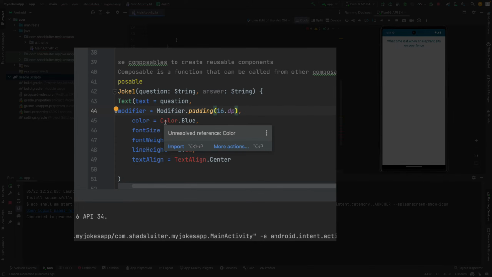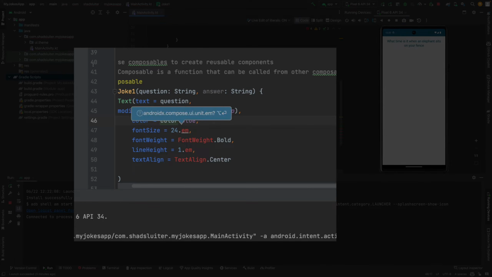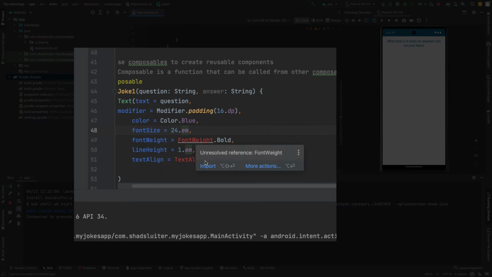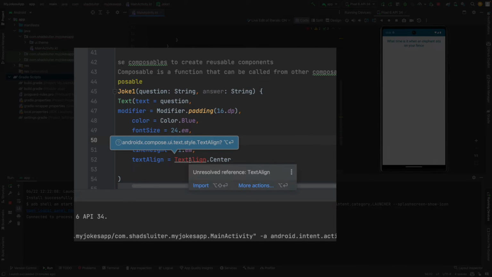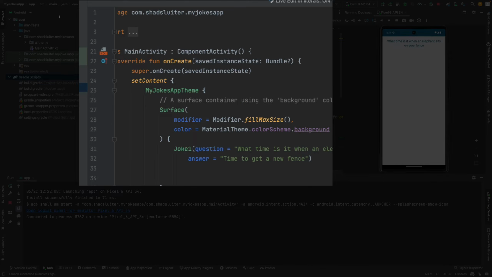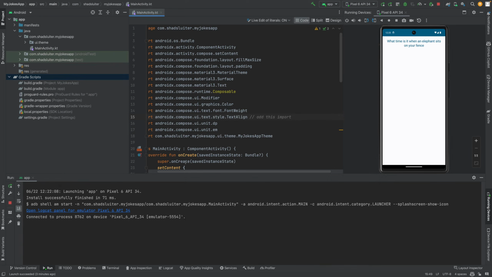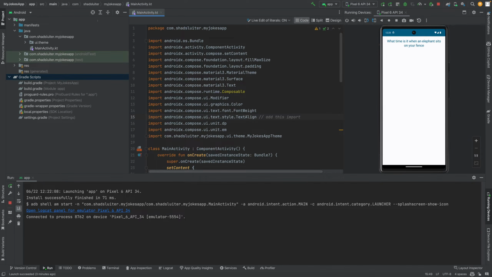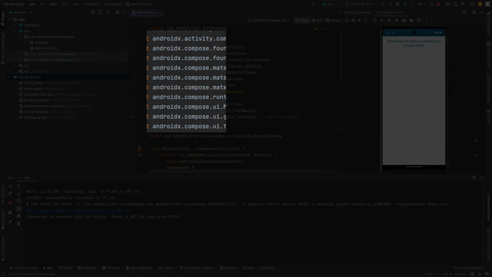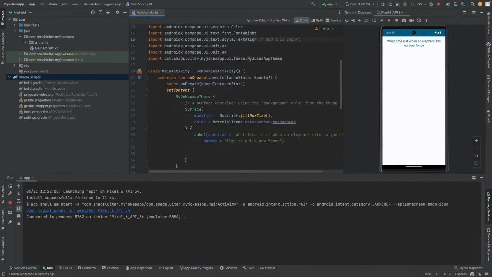Now, whenever you see something red, you can either go through and hover like I'm doing now, or you can just press the Alt and the Enter key on your keyboard, and all of these imports will show up at the very top here. If you look up here on line 3, you can see all of the items here are now part of the project. So I'm importing all of these different libraries from mostly Android X. So this tells you where these things are defined.